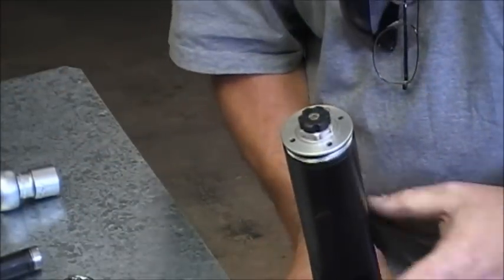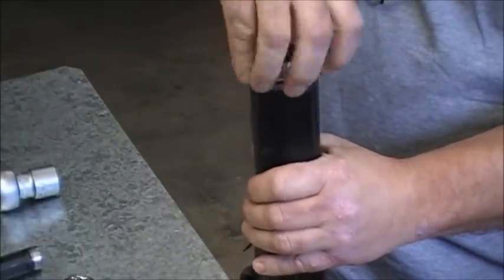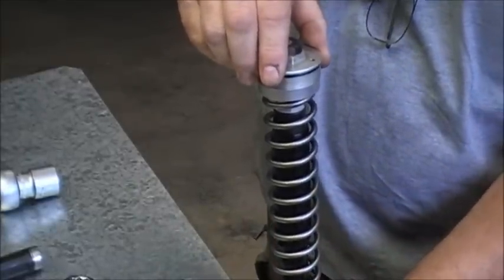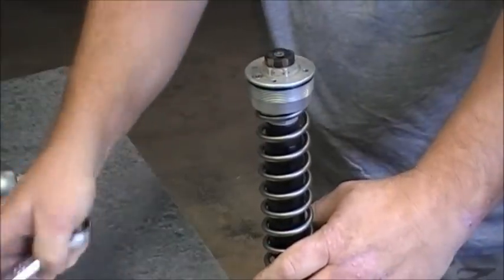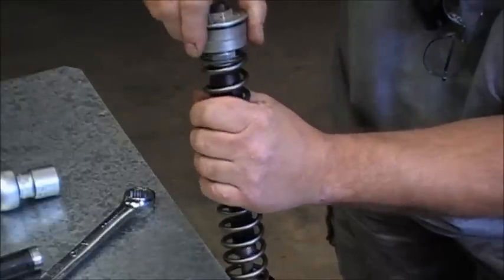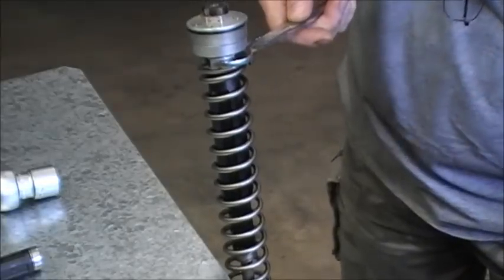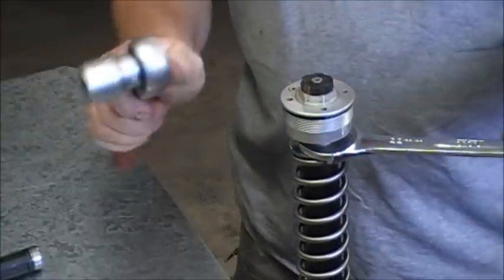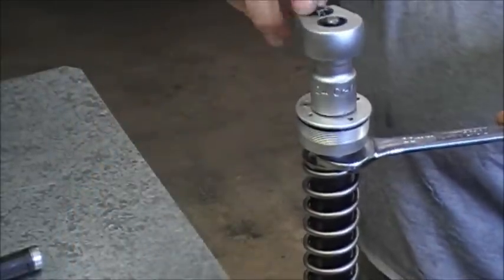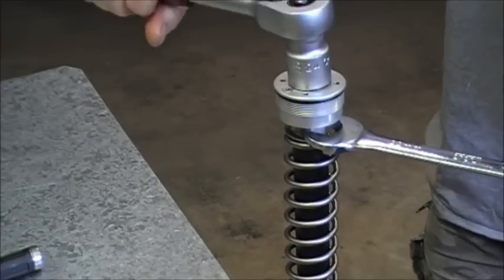So I've got myself a fork leg here. I've loosened the cap off. This is full of oil — I'm not going to mess with the oil. So we just slide the outer tube down. Now this is the part we need to get out. If you've never seen one of these before, it's just inside the spring. It takes a 22mm spanner — pull the spring down, put the spanner on, let go of the spring. I'm going to take a 24mm socket here to the centre nut of the preload adjuster and I'm just going to undo that.